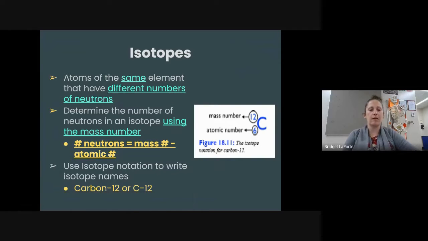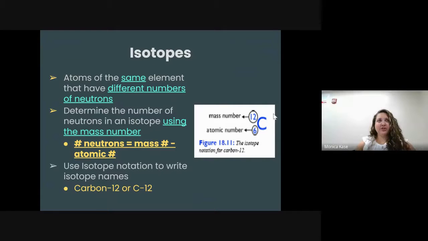Ms. Case just went over how we write an isotope's name in those two ways, and this is how you write isotope notation. So you put the chemical symbol. The upper left-hand corner indicates the mass number, and that determines what isotope you are looking at. Some isotopes are very stable, some are not so much. And then in the left bottom corner is the atomic number or the number of protons. So an easy way to find the neutron number for an isotope is to take the mass number in the upper left and subtract the atomic number in the bottom left. 12 minus 6 tells you have 6 neutrons in this isotope of carbon.